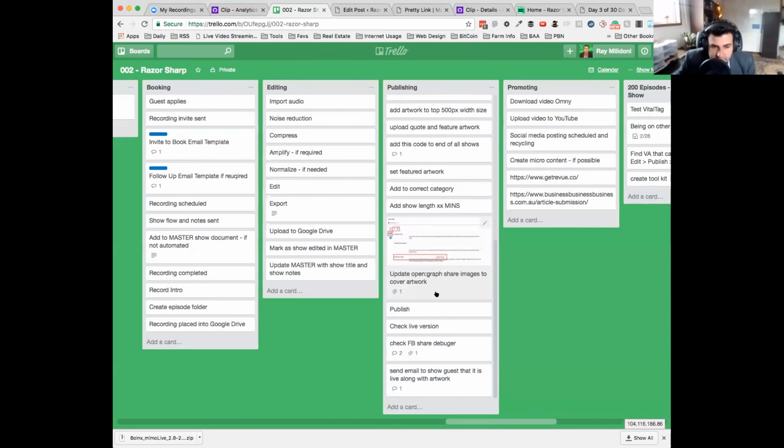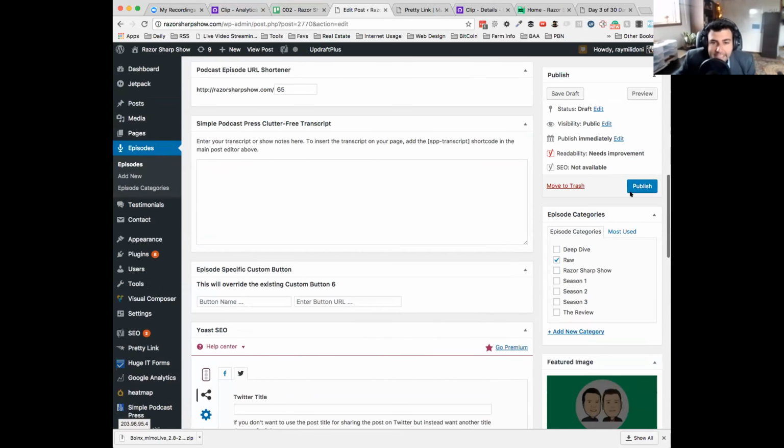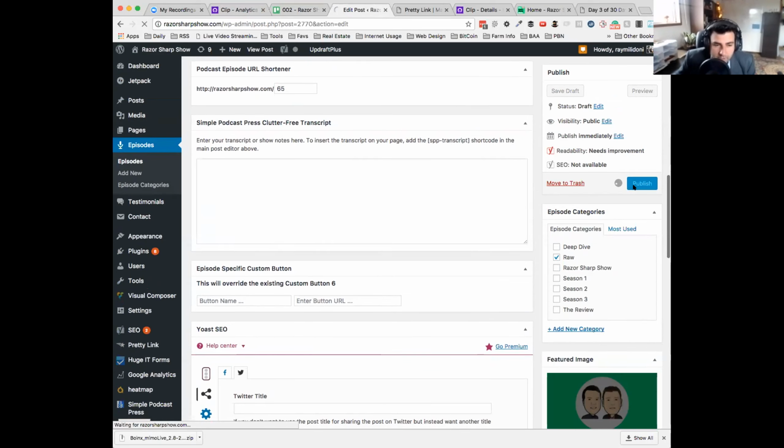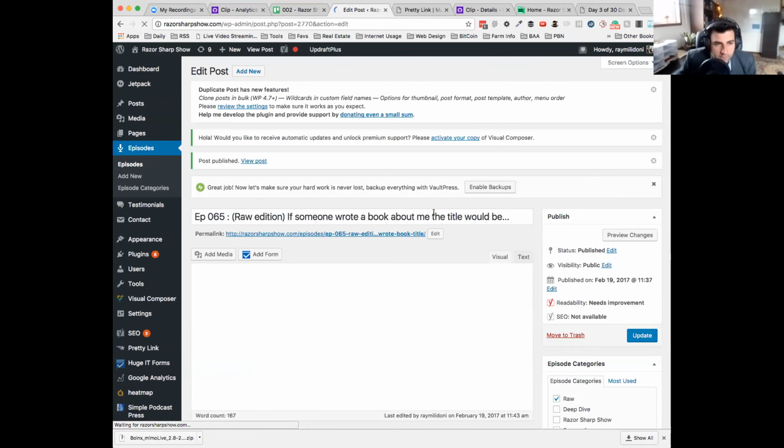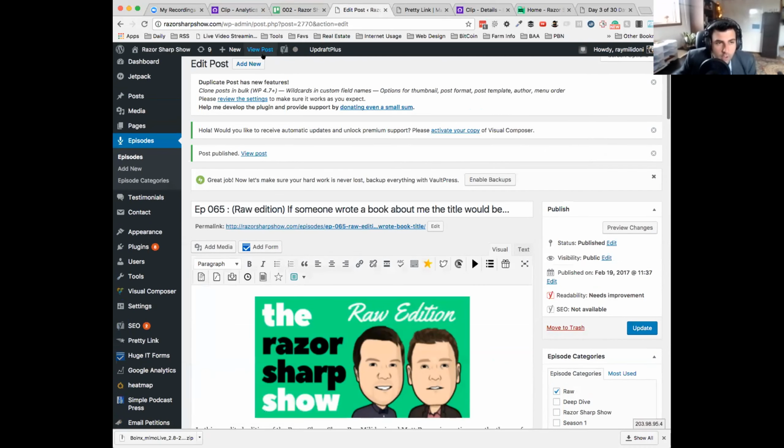So back to the process, I've done that, and then basically publish. So that is how easy. Now, I know we've been doing it for a little while, and there are a lot of click paths. But like anything, when you first start to drive, it's very clunky, and you're checking everything, and then eventually you can drive and listen to the radio and sing and do everything pretty cool.